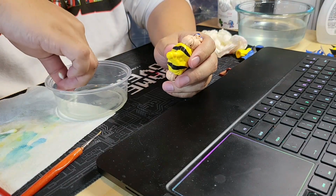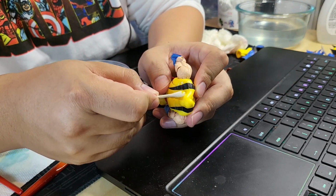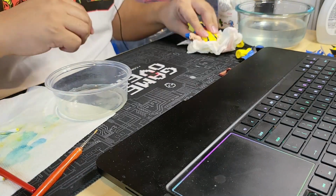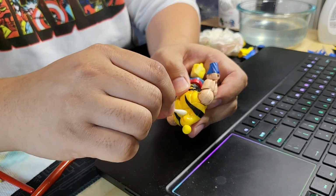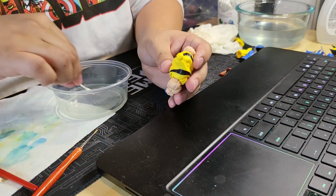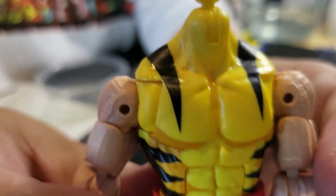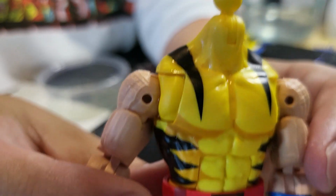Now, like I said, I'm going to clean up the rest. I'm just going to use the other side. Make it easy on myself. Great. I actually think that looks pretty good. That came out really well from that shoulder neck part.